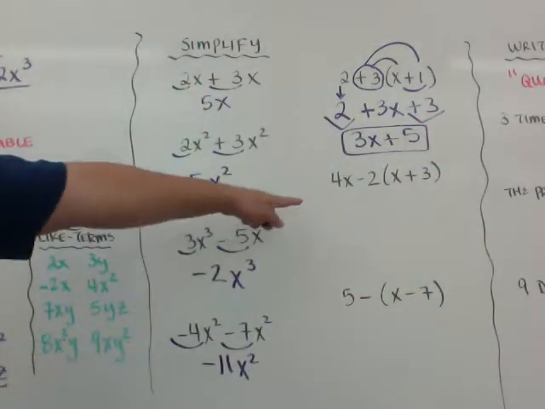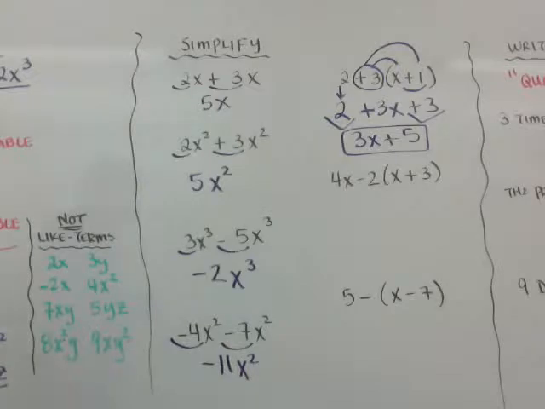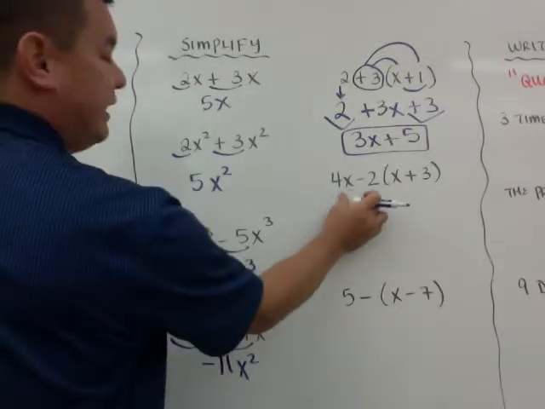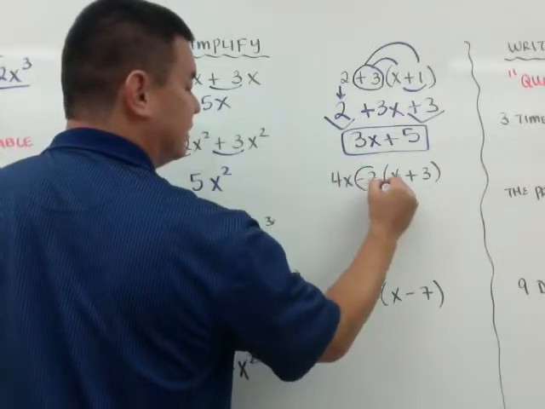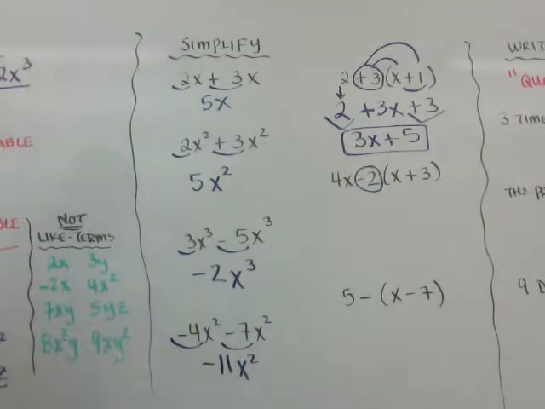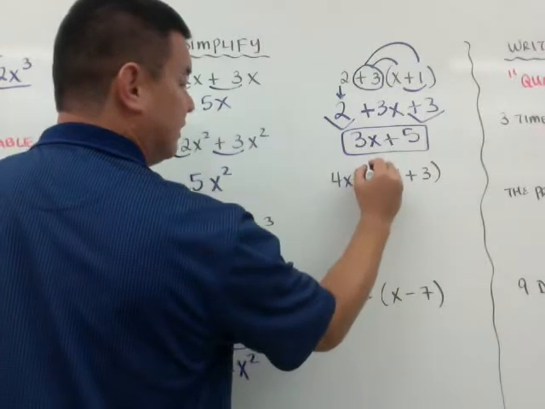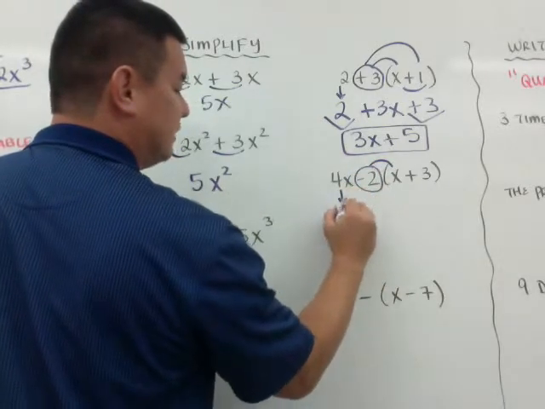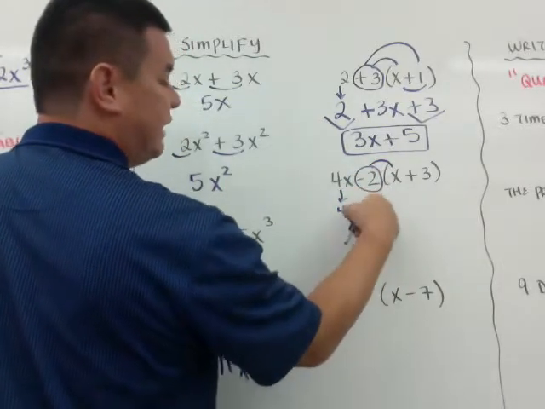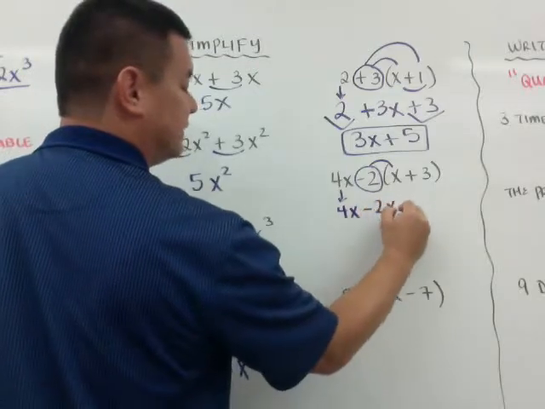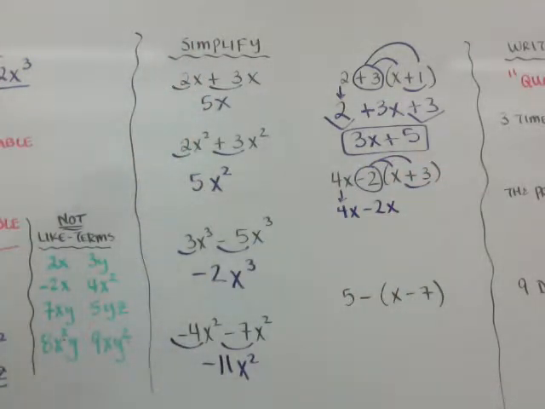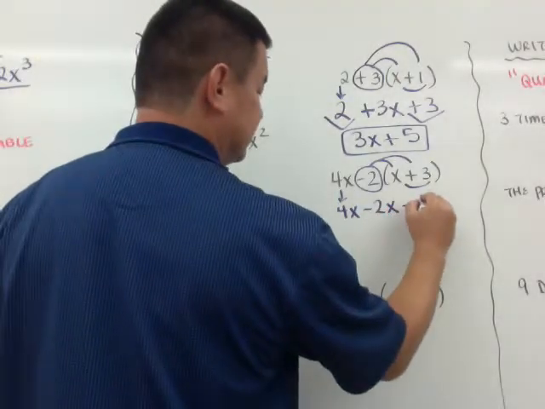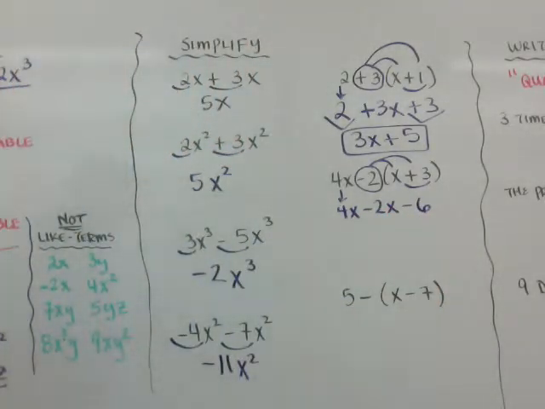So again, here's another one, 4x minus 2. You don't subtract it because actually you can't even combine these because they're not like terms. But you want to do the multiplication first. So notice I took the negative 2. I took the sign with it. So when I drop this down, I get 4x. Negative 2 times x is minus 2x. And then negative 2 times positive 3 is negative 6. So I drop down to negative 6.